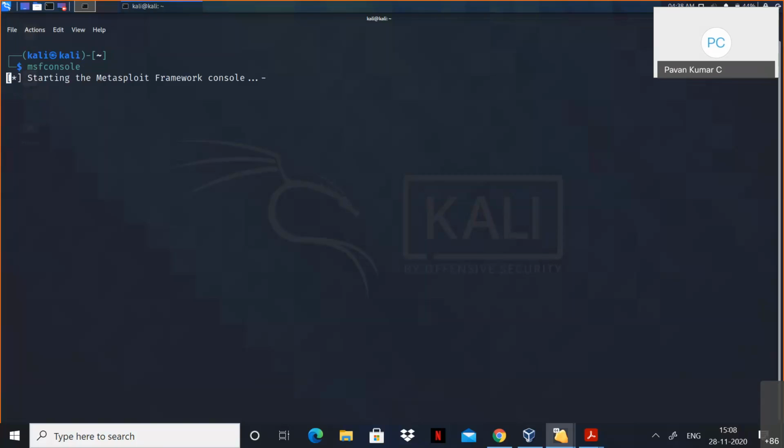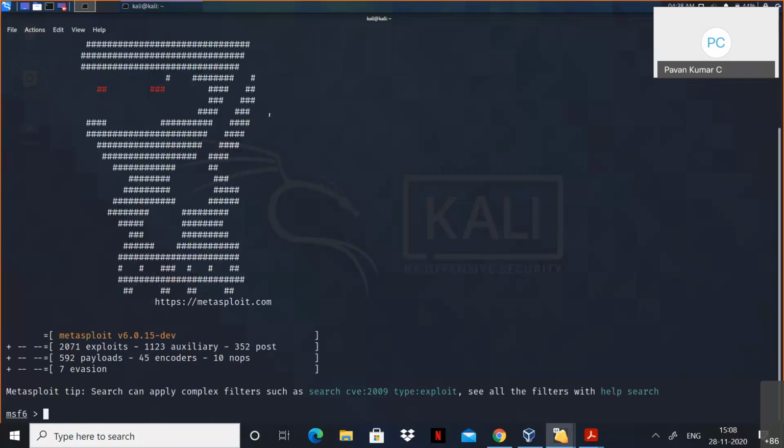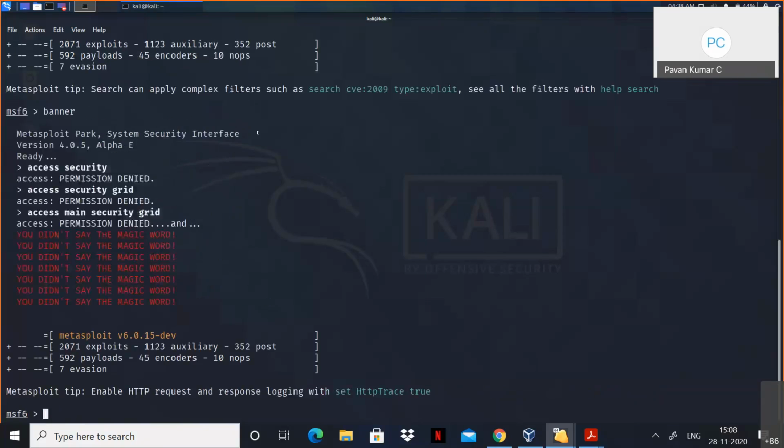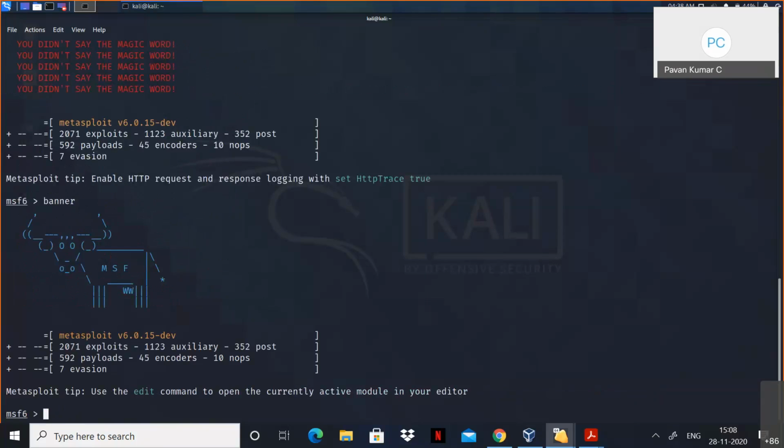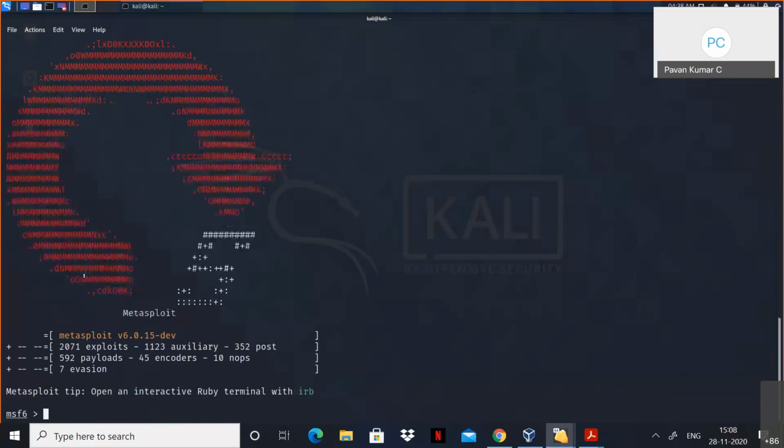You can see that it is starting the Metasploit framework console. Now, if I am not happy with this figure, I can use a command called banner so that it will change. See, now it is giving a new banner for me. Similarly, you can get other ones if you don't like this. It is just created for fun.